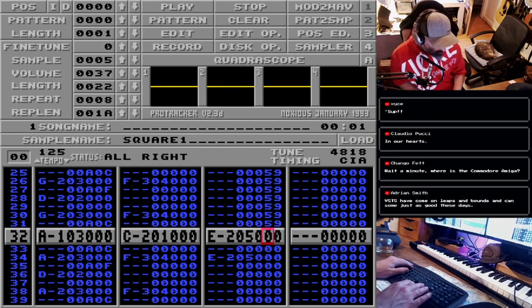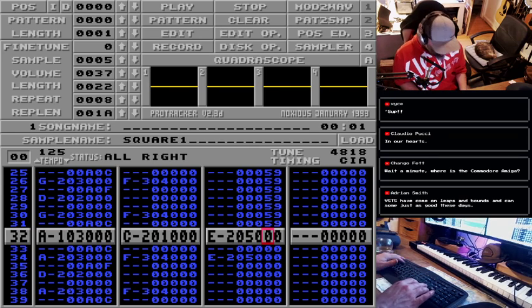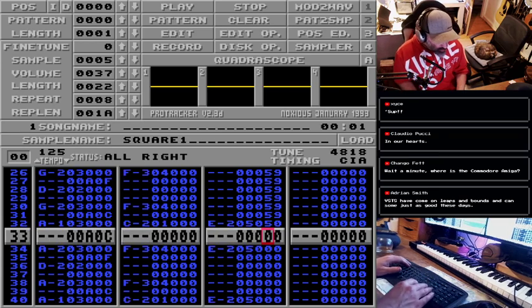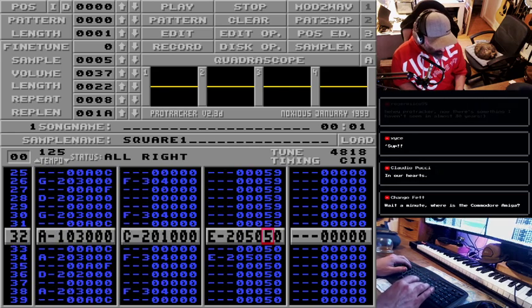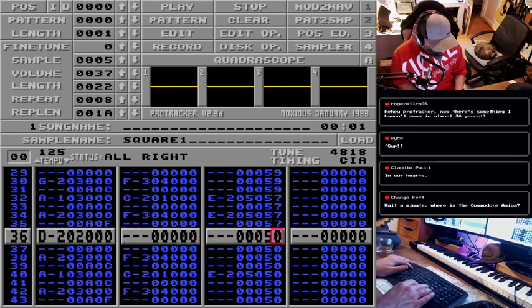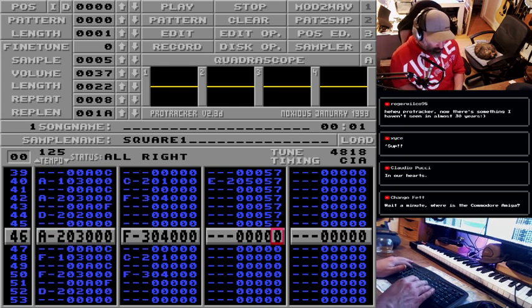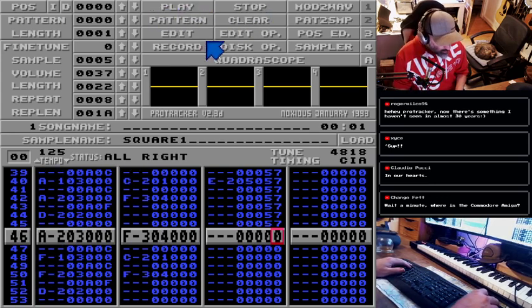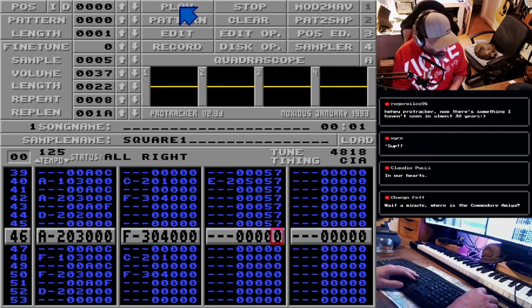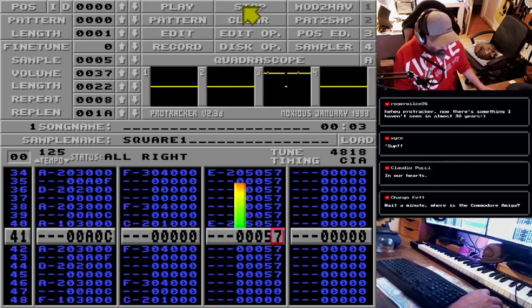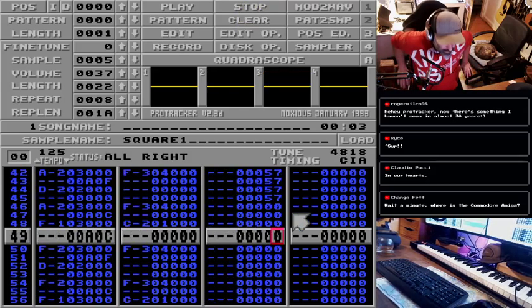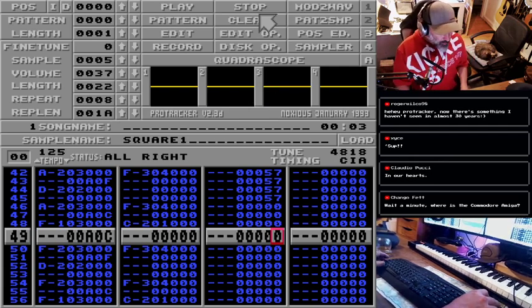It should be A, because A is the relative minor to the C. So 5, actually 5. Treat that as a major. Yeah, it should be all major E, but actually gonna sound like a minor G. Hopefully, I'm not super really good with music theory. Okay, that's what I wanted.